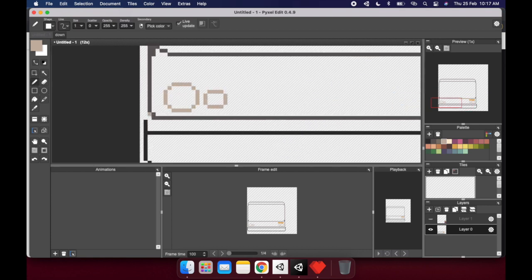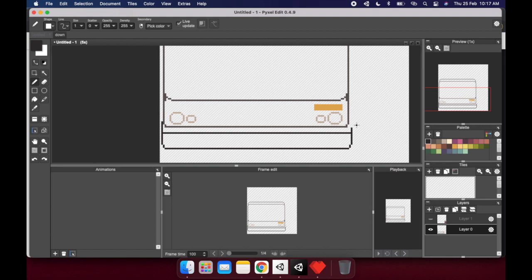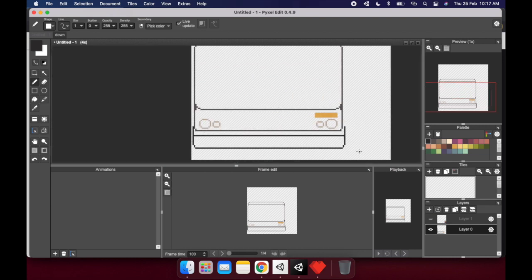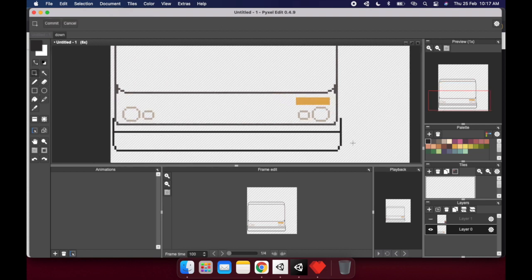Okay, this looks okay. Let's move on to this part here. And this one looks like we have one pixel error here, so I'm gonna just change it from here, cut it, and then paste it, move it, done.